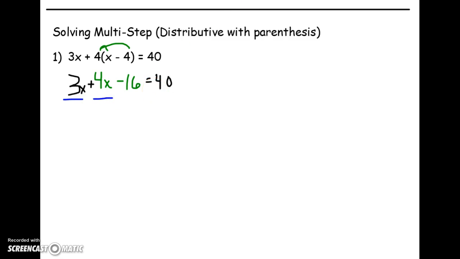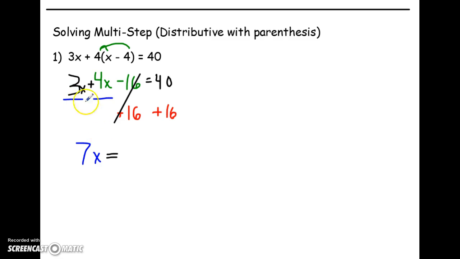So what I'm going to do is take care of a couple things in one step. I'm going to add 16 to both sides. Not a great 6 there. Let's try that again. We're going to add 16 to both sides. That will take care of this subtracting 16, getting that cleared out. And I'm also going to combine that 3x and the 4x. We could have done this in separate steps. I did it all in one. I added the 16 to both sides, and I also combined my like terms.